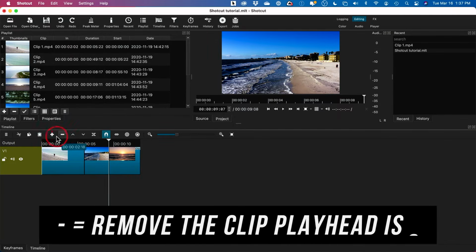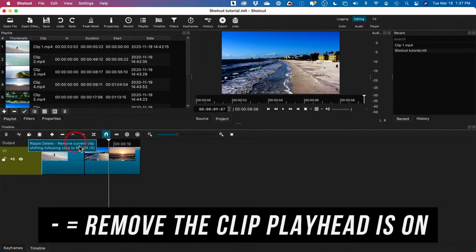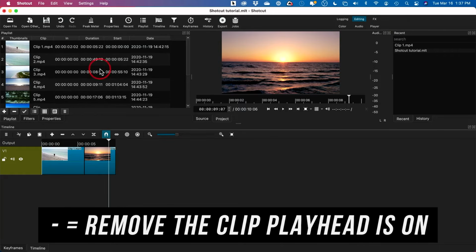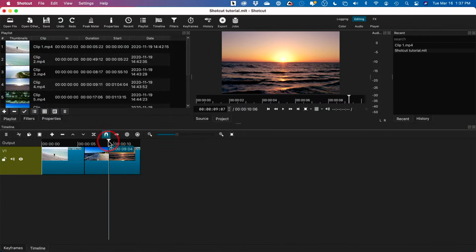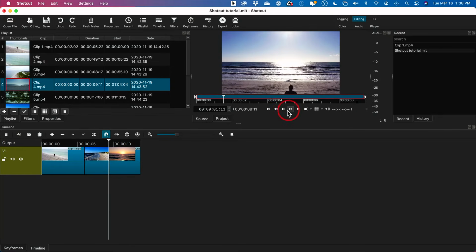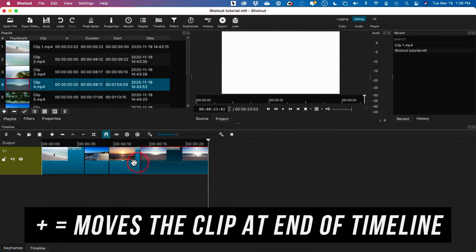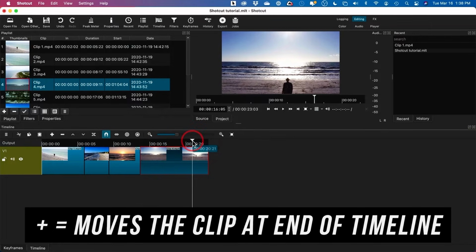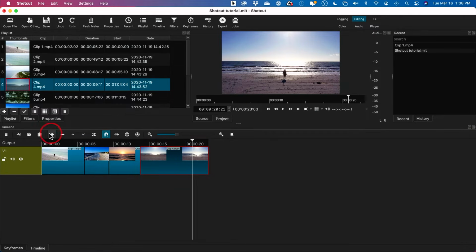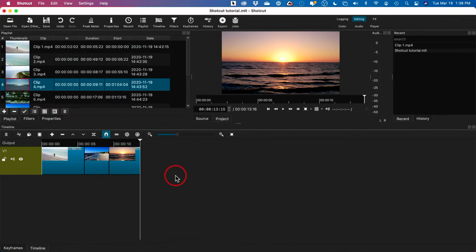So besides the snapping tool here and the split tool, I do also like this plus and minus. Minus will remove whatever clip is on right now, so it will just remove that clip that I was on. I'll go ahead and undo that. And if I come at the end here, or where I'm standing here, if I double click and choose another clip here, I'll just pause it right now. And if I press the plus sign, see, it puts the clip at the end of my edit, the whole clip here. I didn't put an in point and out point, so it's putting the whole clip right here at the end. So the plus sign will add clips from your preview here, and the minus sign, let me press it, removes the clip that you're on.